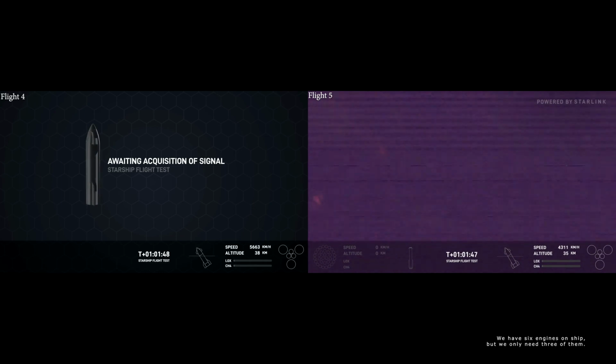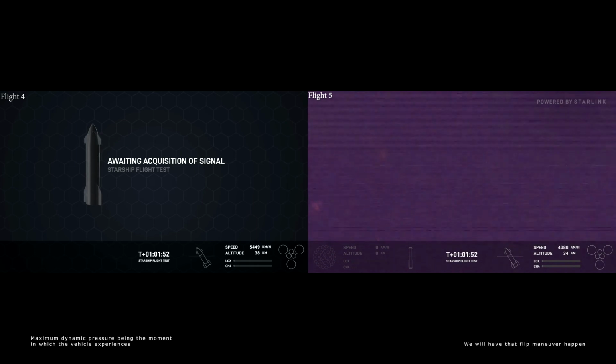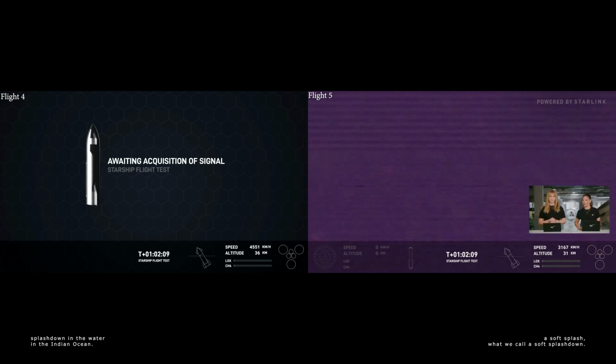We have 6 engines on ship, but we only need 3 of them, the 3 sea-level engines. The flip maneuver will happen very close to touching down for splashdown. We'll do that flip maneuver, ignite those engines, slow the vehicle down immediately, and then hopefully have what we call a soft splashdown in the water. Speed still dropping. We're now at 37 kilometers above the ocean. Just like Flight 3, we are targeting a soft splashdown in the Indian Ocean.